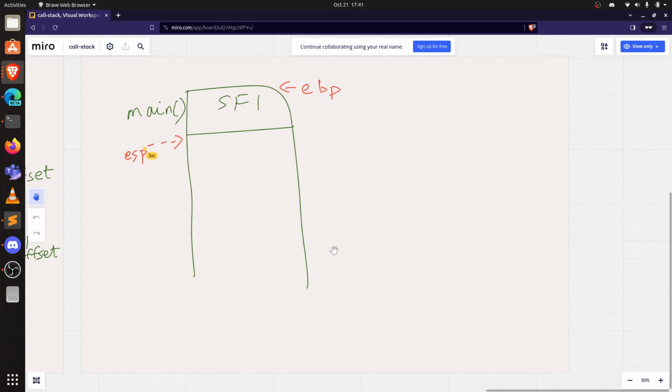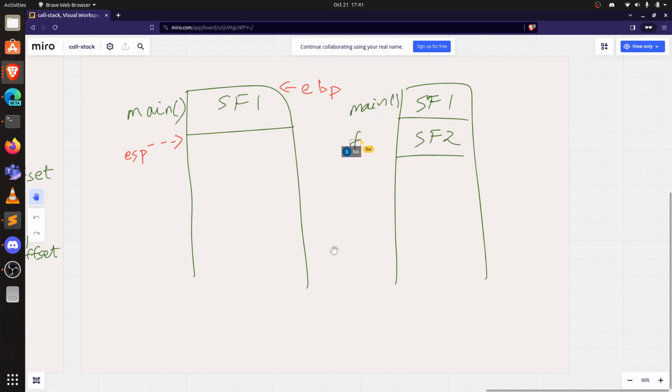Now when it invokes function 1, we mentioned that it will be stack frame 1 and then stack frame 2, the main function and this will be fun1, with ESP over here and EBP over here, right?